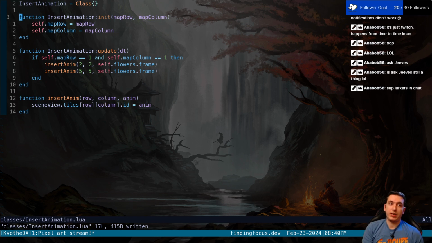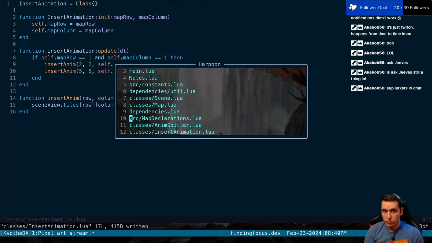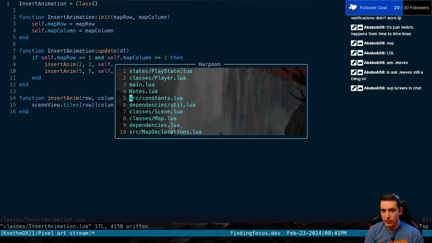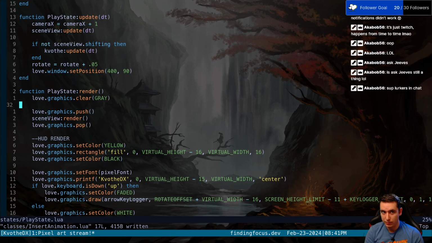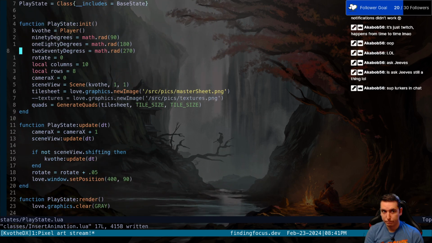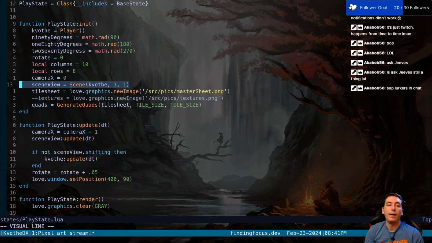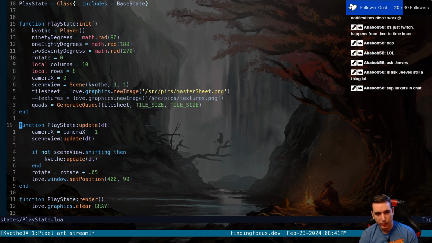So let's see if we give ourselves an insert animation object in our scene that we can update, and let's see if it updates our tile.id. So we'll go to our scene. Now, we don't want our scene class, we want our scene instantiation, which is in our play state, I believe. And here is our scene instantiation. But I think actually we do want to be updating our scene.